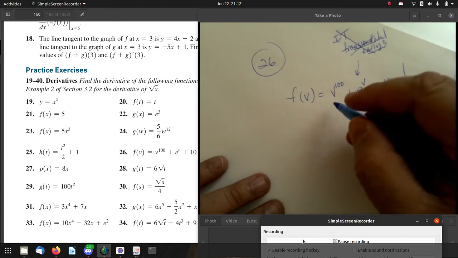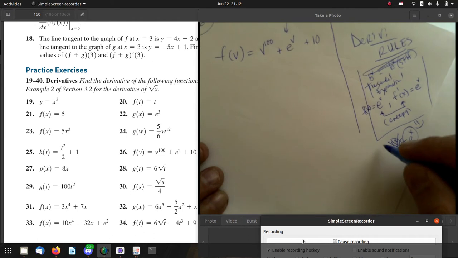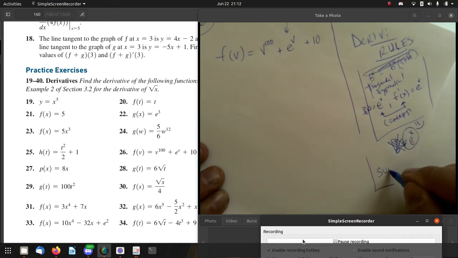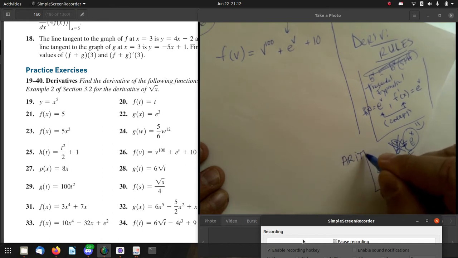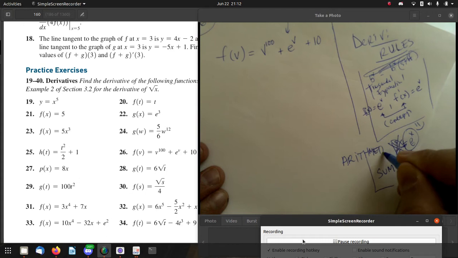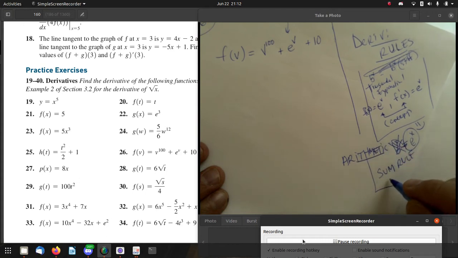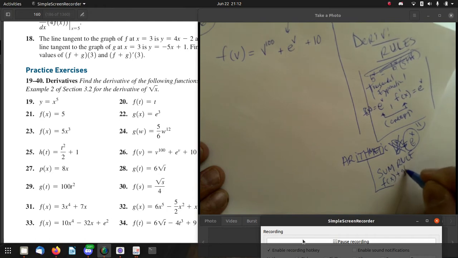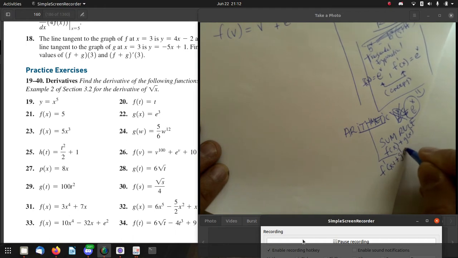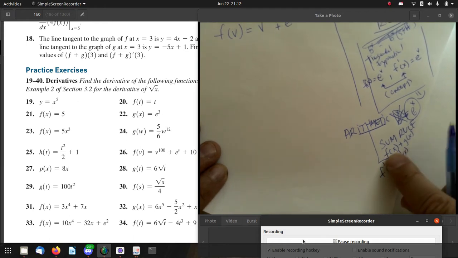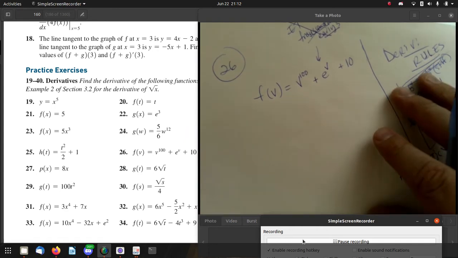The first thing we also want to add to our derivative list is the sum rule. The sum rule is one of those arithmetic rules. This isn't a derivative rule for a function. The sum rule is that if you have f of x plus g of x, it's just going to be f prime of x plus g prime of x. Don't overthink this rule. Add it to your list. Definitely get it on there.